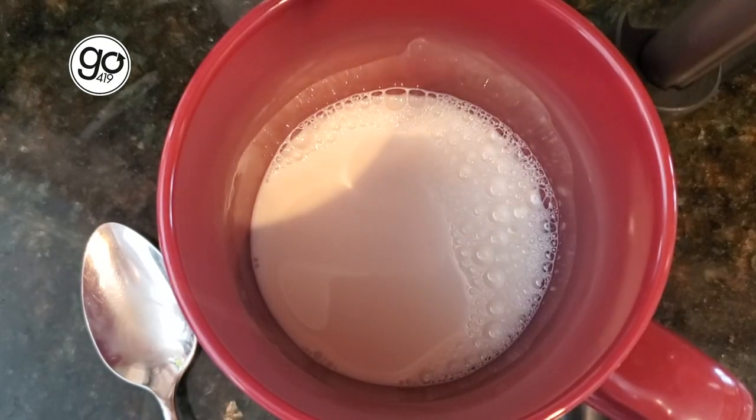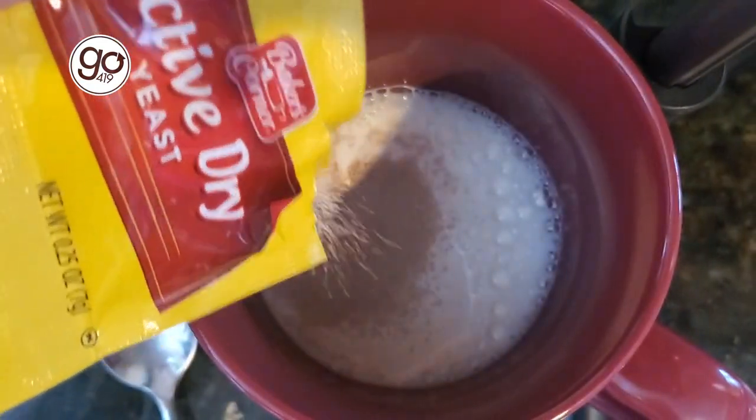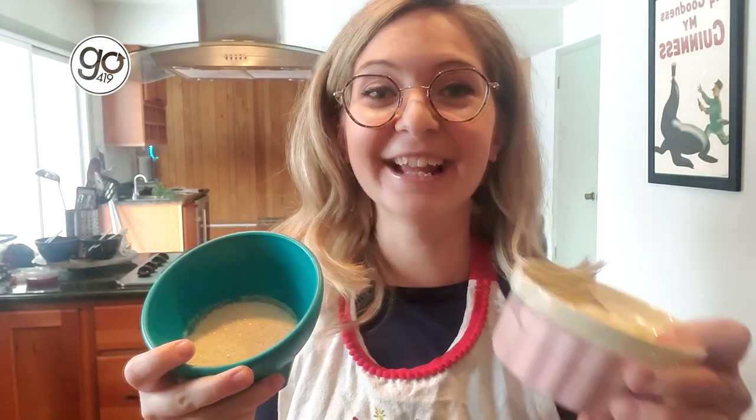So first you're gonna mix your active dry yeast in with your warm milk. That warm milk should be at about 110 degrees. Stir it all together and then set it aside. Next, we are going to get our sugar and our butter. We're gonna put it into our mixer using the paddle attachment, and we're just gonna get that going until it gets to a nice creamy consistency.